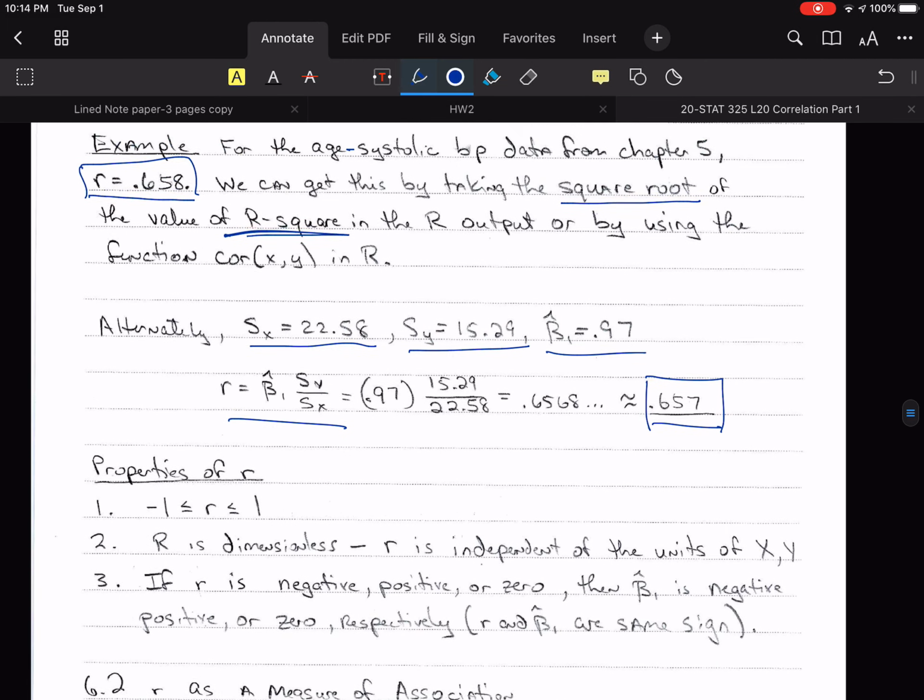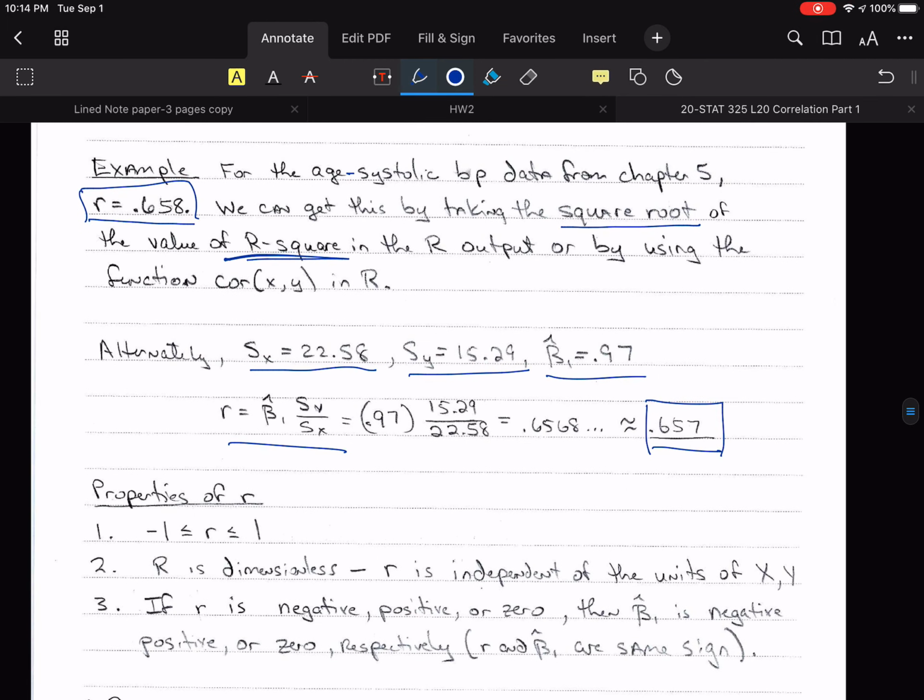Okay, so let's talk about some properties of R. R is going to be between -1 and +1. So if you get a value that's outside of that, you've made a mistake. And no, it's not the formula. So that's the number one thing students say. This formula is wrong. I got a value that's outside of -1. But no, you can't. It's been looked at for over 100 years. I'm pretty sure we would have figured out if it could be outside of -1 to +1 by now.